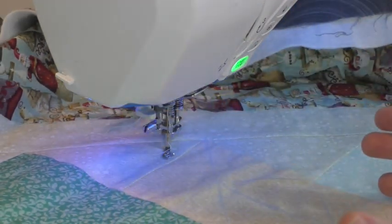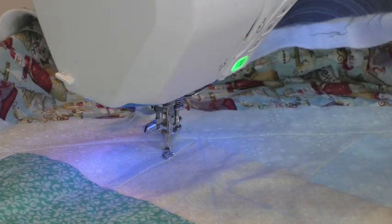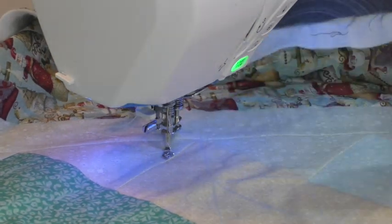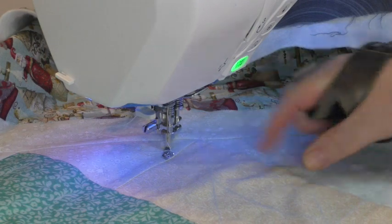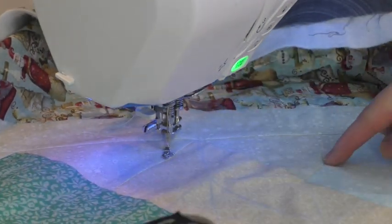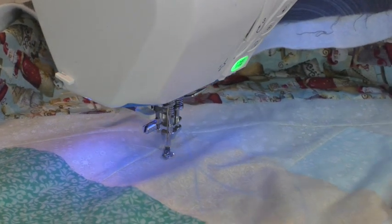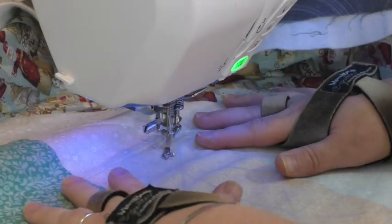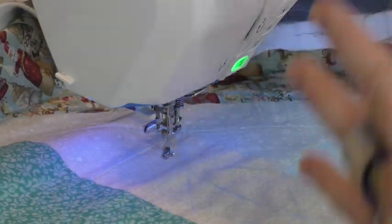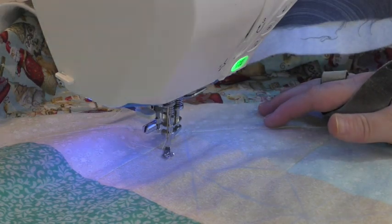I have marked a column of my rectangles with the 8-pointed stencil. Now this works out really well because this rectangle is exactly 2 squares. So it's going to meet in the top corner and then the corner that comes in halfway, and then again the corner that comes in halfway in the bottom corner. So it is put together, the stencil fits in the block very, very well. So I've marked maybe 4 or 5 of them going down and I'm ready to start quilting.